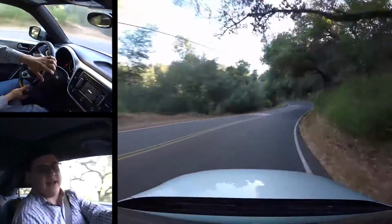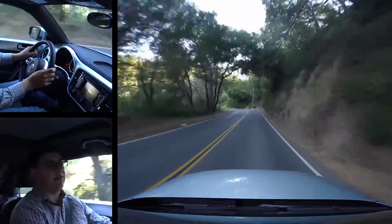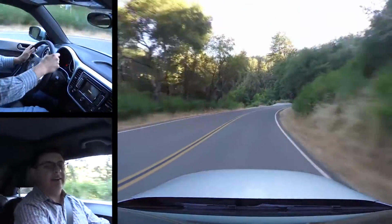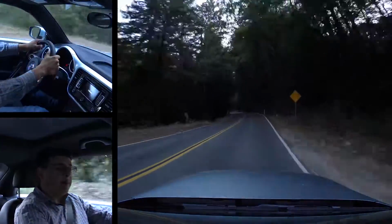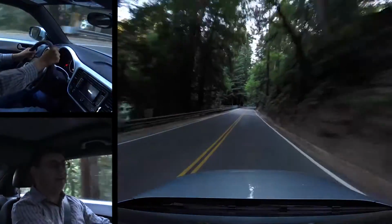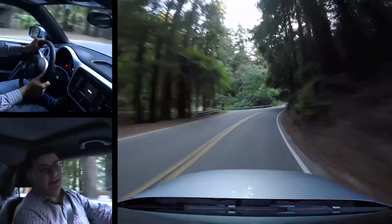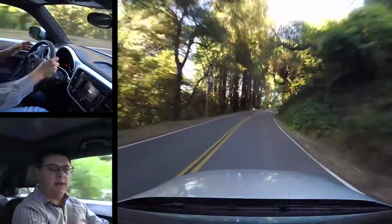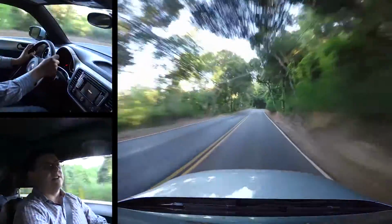Fuel economy has been absolutely excellent in the Beetle. I've been averaging between 28.5 and 30 miles per gallon in very mixed driving this week. But yet again, this is an area where the Golf shines just a little bit brighter than the Beetle, because you will get about 2 to 3 miles per gallon better in the current generation Golf with the 1.8-liter turbocharged engine than we get in this particular model. If you're shopping around on the Volkswagen lot, this feels much more similar to the current generation Volkswagen Jetta out on the road than the current generation Golf.